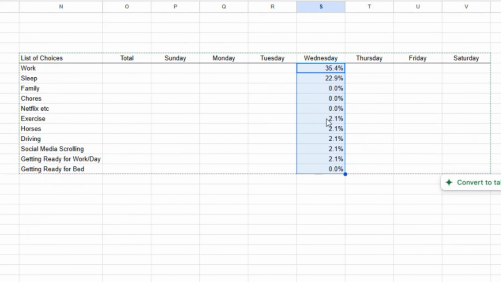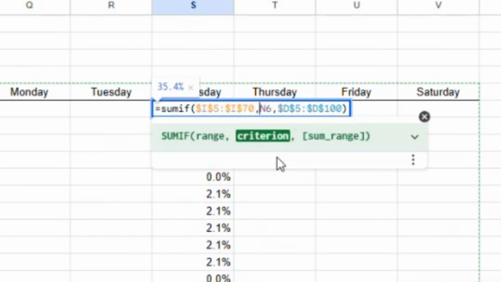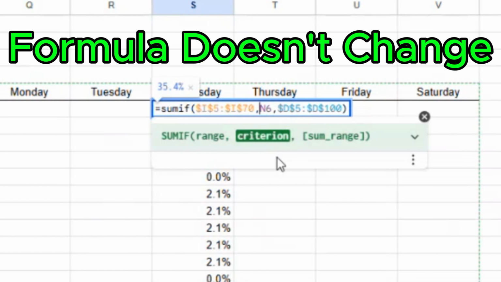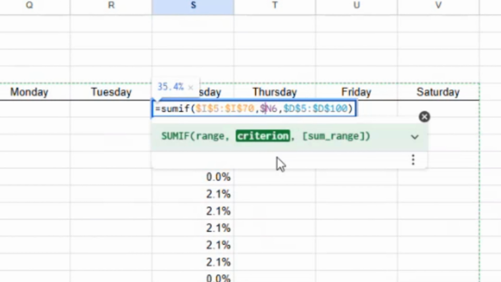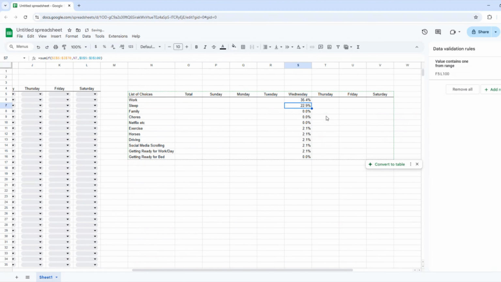It's easy to fix. But first, a little vocabulary here for beginners. Relative referencing means the cell reference in a formula moves or changes when you copy it to a new cell. But absolute referencing means the cell reference does not change when you copy or move the formula. You lock the cell for absolute referencing using the string or dollar symbol. We want to use a combination of both relative and absolute referencing in this formula.